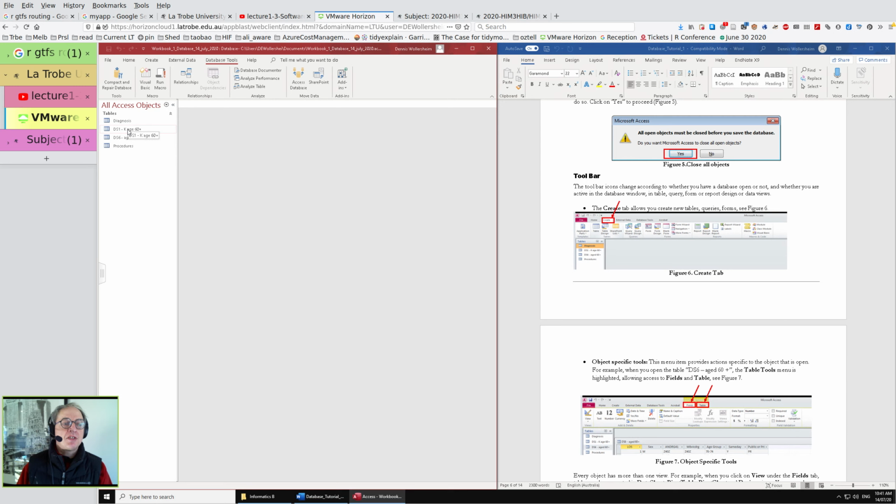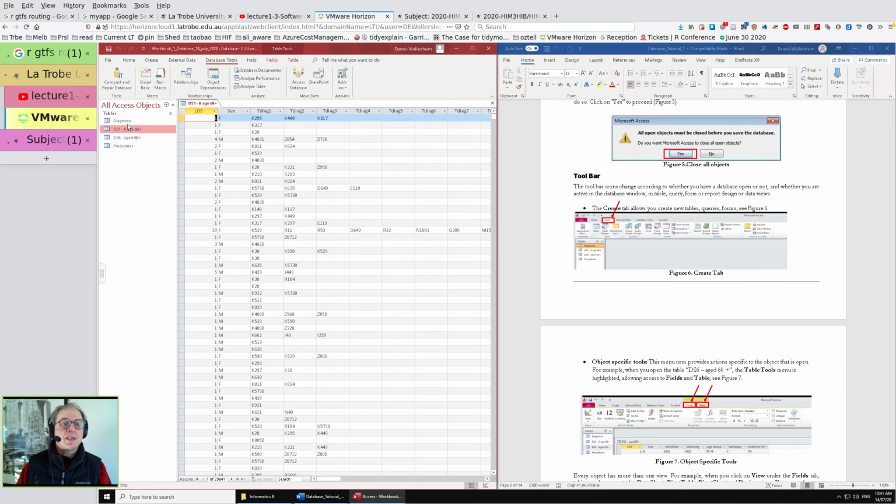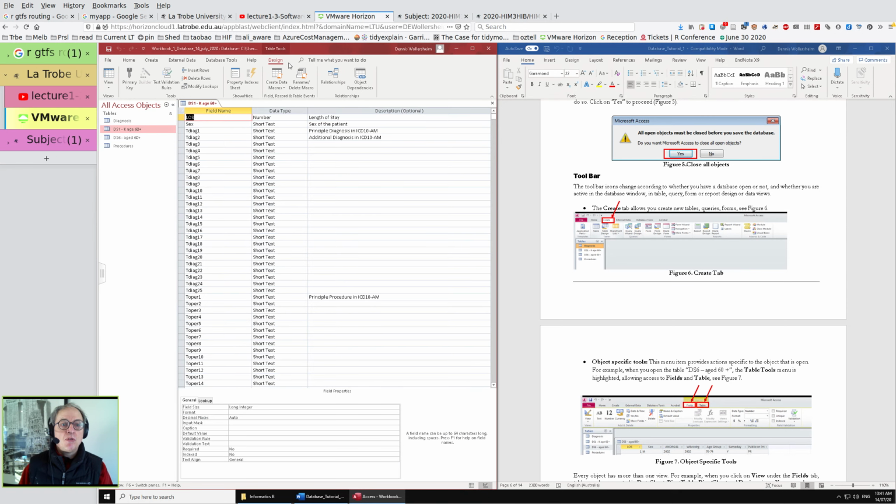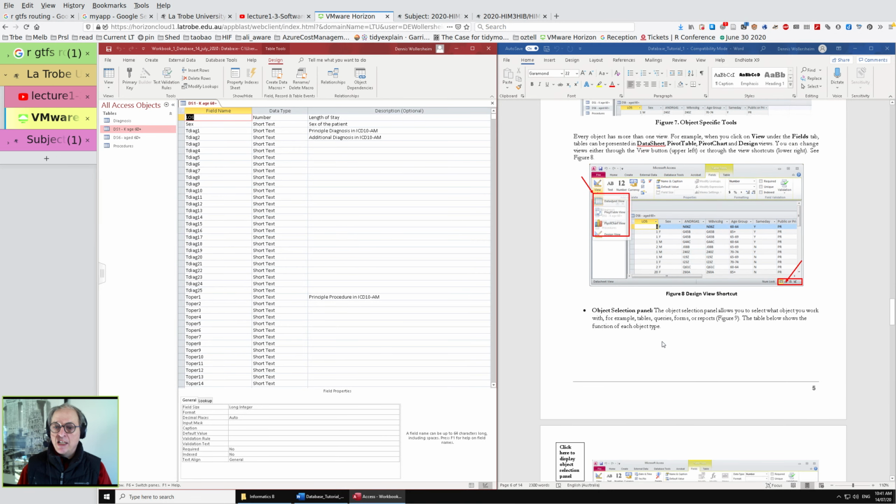What else is quite useful is once you've got a table open, for example, you open up a table, you get tools that are specific to that view. So you've got view of the fields. You can change the type of fields when you're in the table view, and you've got things you can do with the entire table. And also when you're in a different view, you've got different tools. So for example, when you're in the design view, that's a bit of an overview of that.